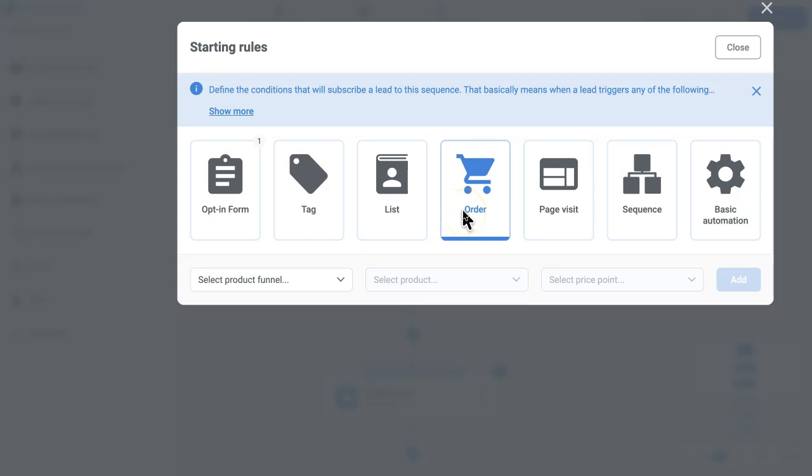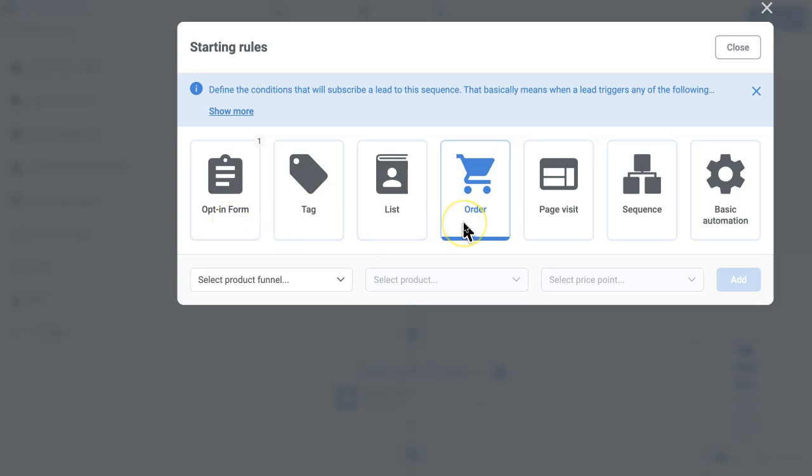Now, if you create a tag to tell you that someone bought something, and then you use that tag as the starting rule here, you're just making extra work for yourself. And not only do you need to create the tag, categorize the tag, use the tag here, you need to remove the tag so that if somebody were to buy that product again later, they get this email sequence again. So please just trust me.